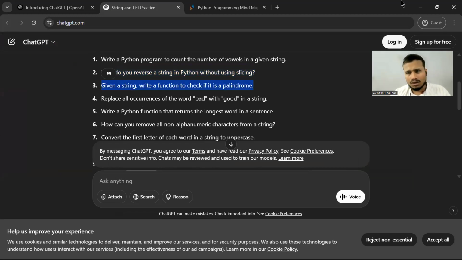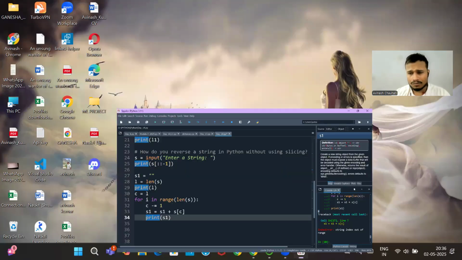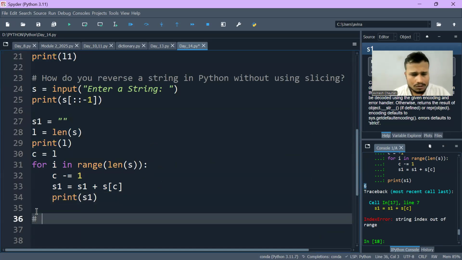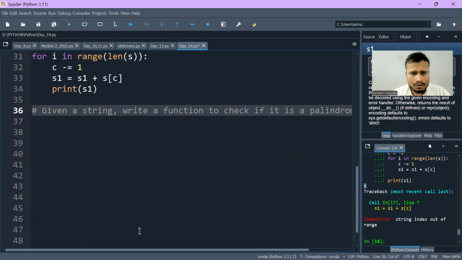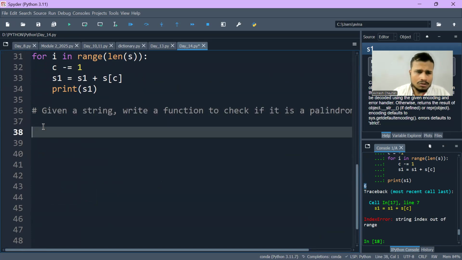So it's the same thing here. We will check the palindrome of string or not. So I will go here, write a function to check if it's palindrome or not. Okay.